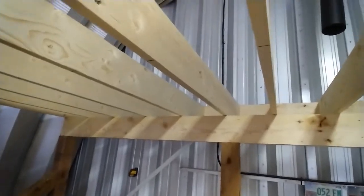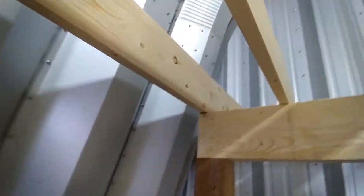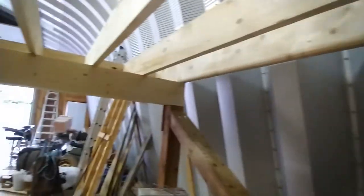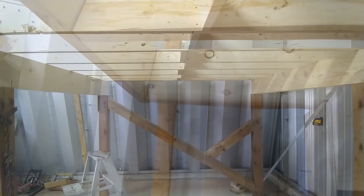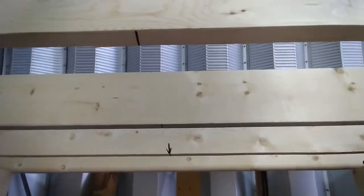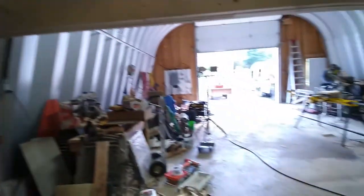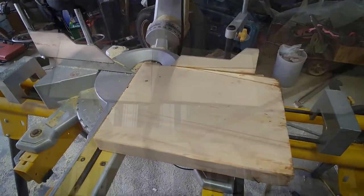I was going to make a bunch of 16-inch pieces - that's 16 minus the width of a two-by-four for center-to-center spacing - but they're not exactly the same all the way along. I'll just measure each end, take the average, and cut each piece individually to fit. There's half of it done. It takes one 12-foot 2x10 to do this side, which makes sense since it's 12 feet with a few inches left over. I'll get another 2x10 and do the next bit.